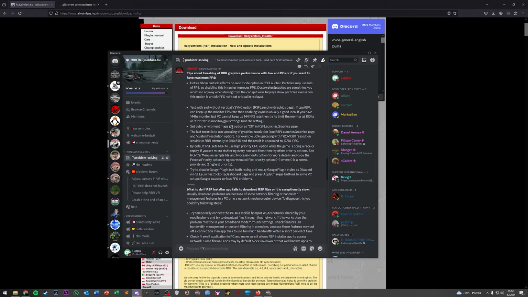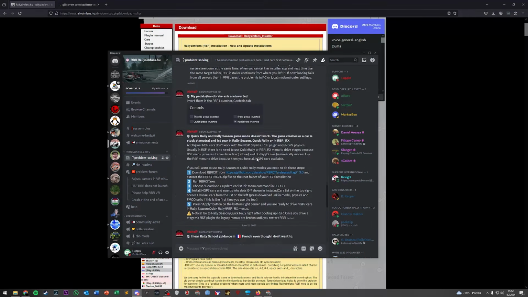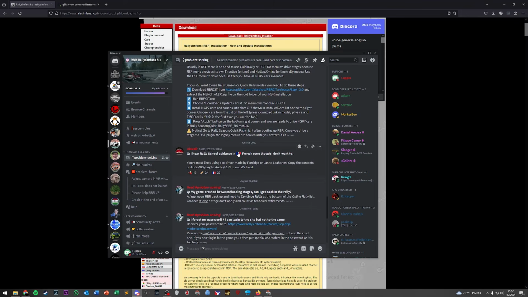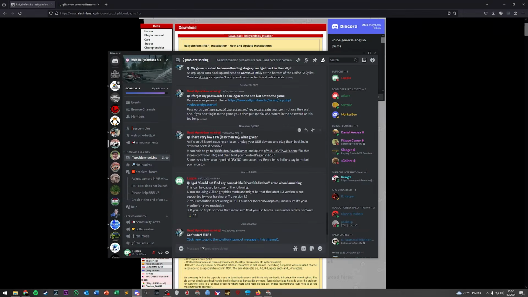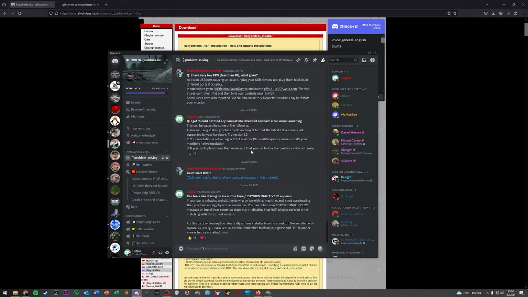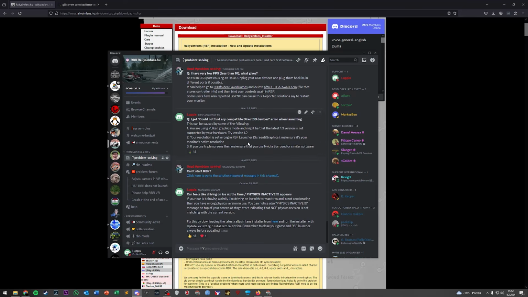And then we have also some performance tweaking tips here, and about the inverted issues, as I mentioned earlier, and some other things that are quite common in some cases. So yeah, that's pretty much it.